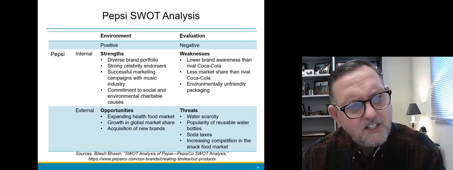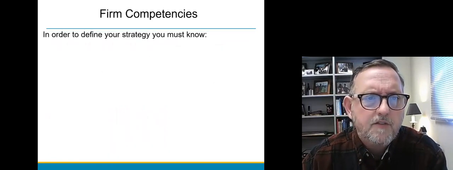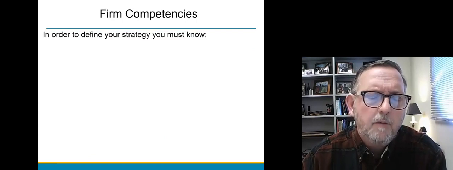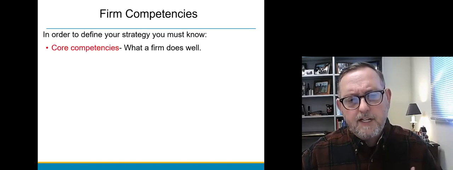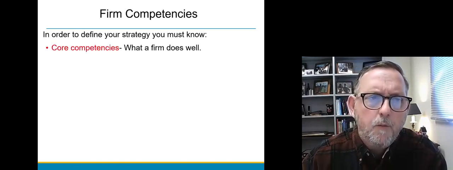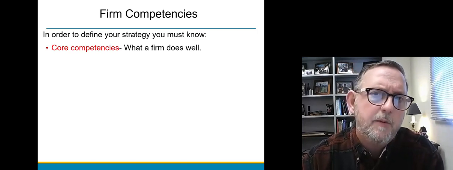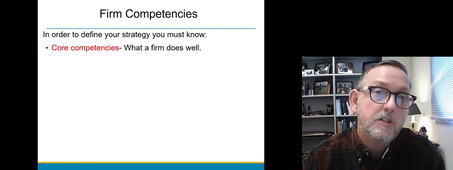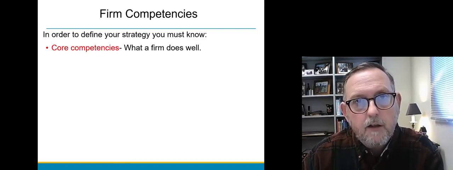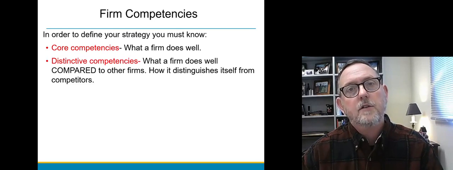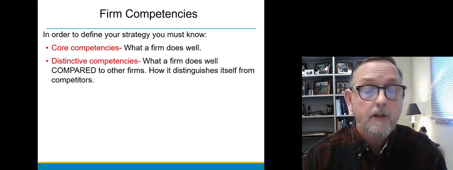Okay, so let's talk a little bit more though about strengths and what is important for us from a marketing perspective. So as we develop strategy and we build together this marketing plan, we have to know what we do well, and that's something called a core competency. It could be the S in the SWOT analysis though, the strength. Okay, and so as we think about what we do well, we also want to evaluate what we do well relative to our competition.